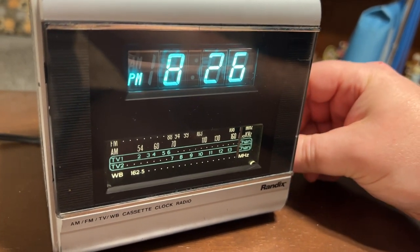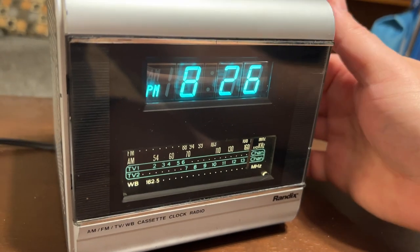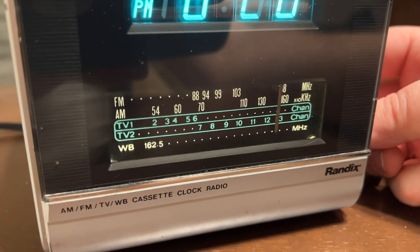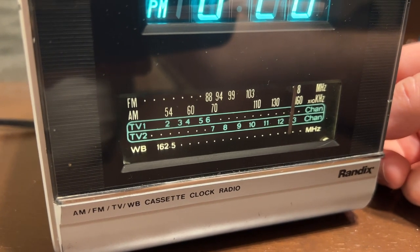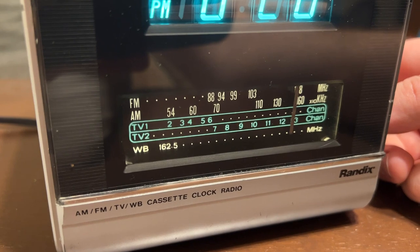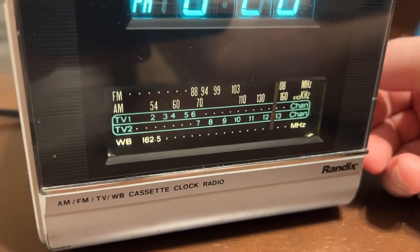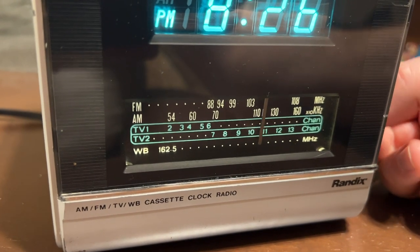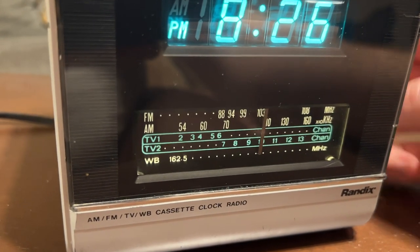But yeah, I would really have to play around with the antenna and tuning. Because you see how smooshed together it is at the beginning, the spacing? Look, it goes from 88 to 94 to 99, just like that. And then 103 to 108. I mean, that's a huge gap there. So you really got to fiddle with the tuning on this right here.